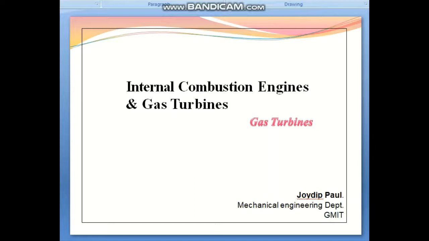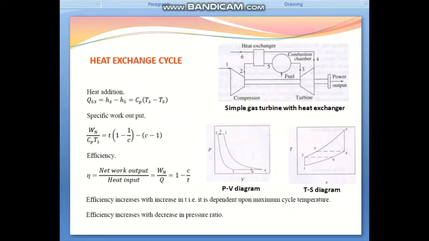In the first lecture, you have learned what a gas turbine is, the different types of gas turbines and their applications in different industrial areas, the comparison of different types of gas turbines, and also we have derived the efficiency in the case of the Brayton cycle. So now we are going to start.